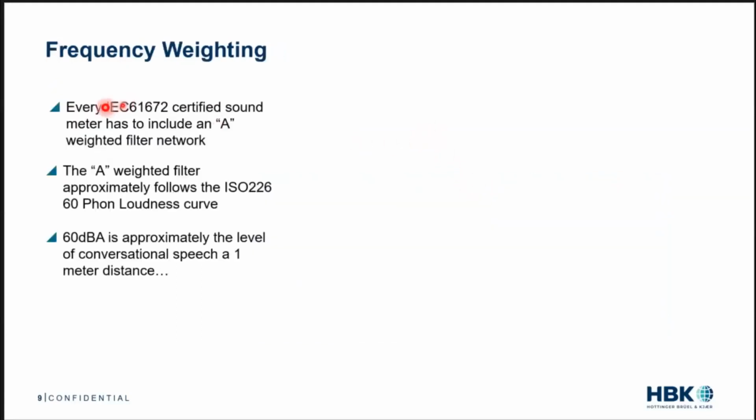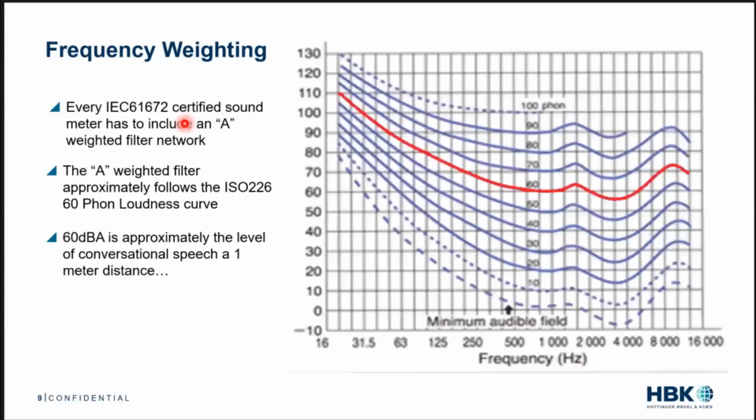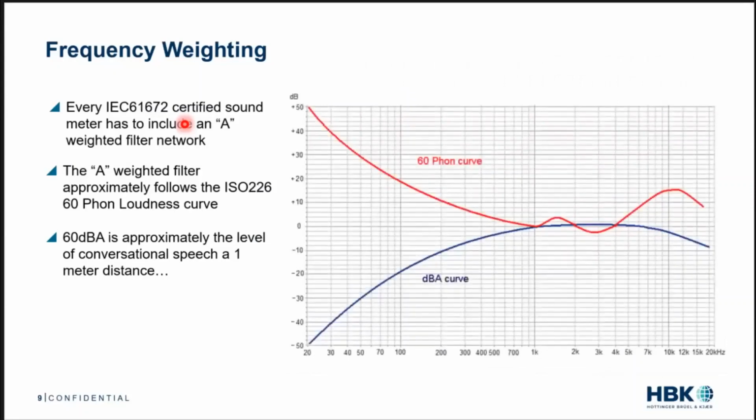Each certified sound level meter must make available the published results of their IEC 61672-1 testing. At a bare minimum, a sound level meter needs to calculate the RMS decibel sound pressure level with a specified temporal, fast or slow, averaging, and a frequency weighting filter of A. The A-weighted filter approximately follows the inverse of the 60 phon equal loudness contour provided in ISO 226. The output of a microphone with a flat response and using the A-weighted filter on the signal allows the sound pressure level to measure somewhat like a human perceives the sound level. 60 dBA is approximately the level of normal human speech at 1 meter's distance.